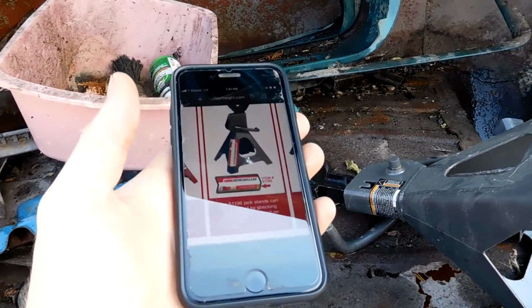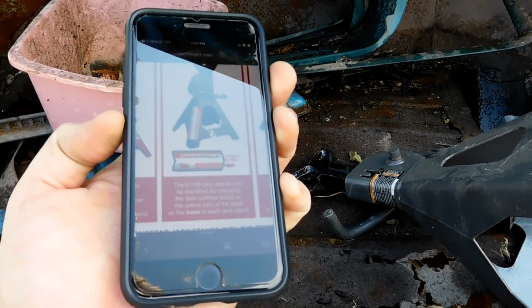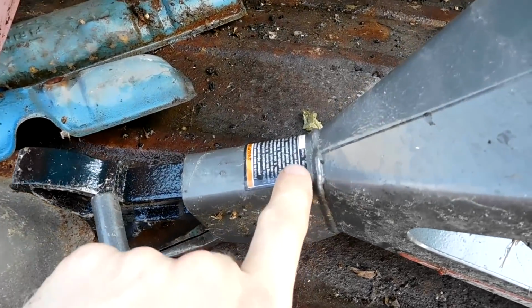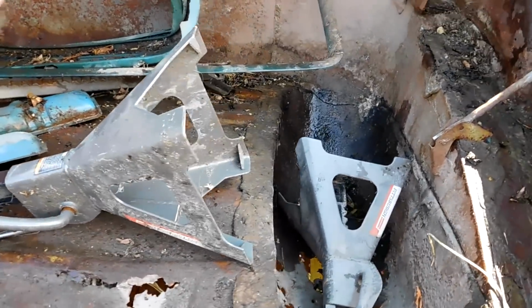Well, I just checked online. The 61196 jack stands are the ones with the problems. So, I don't know how much these were retail, but I'm going to take them to Harbor Freight. There you go, 61196 right there. Clean them up. That's free money I found in the trunk, basically.